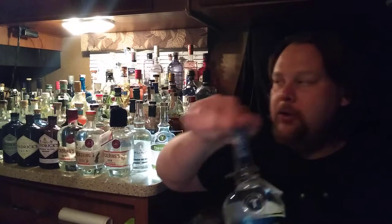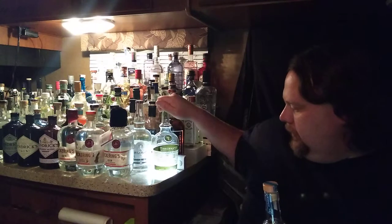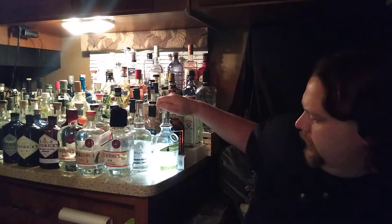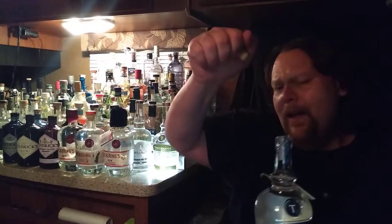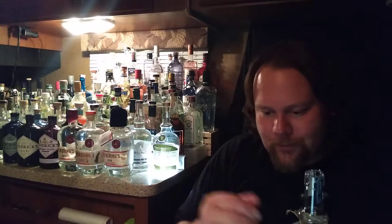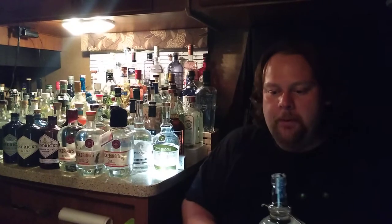Alright, let's open this little guy. As you can see, I have two of them — I don't have the third. This came out in 2019. I really do like this one; I've actually had one before it, but this one I've never tried and I've heard such good things. Decent pop from the cork. Juniper right away, obviously. The vanilla is there. The elderflower is popping a little bit.